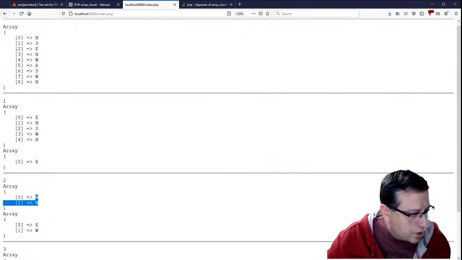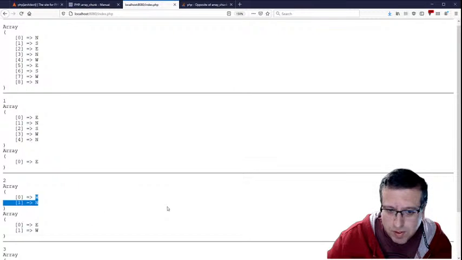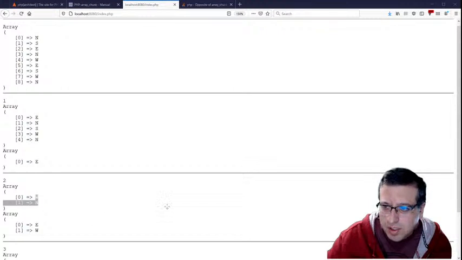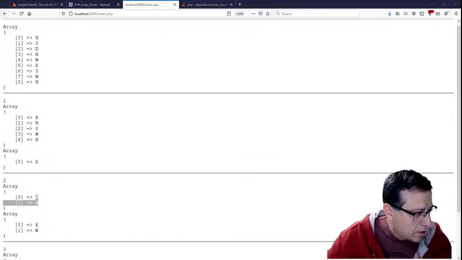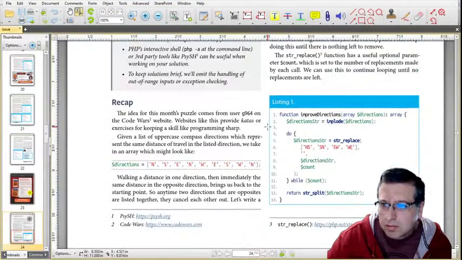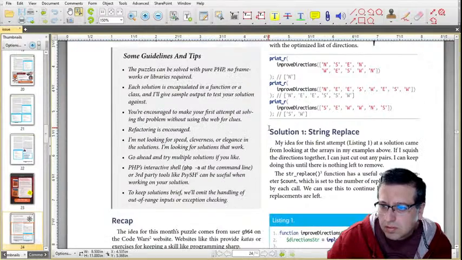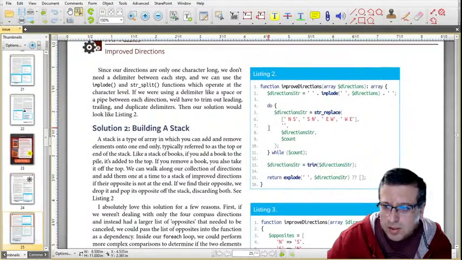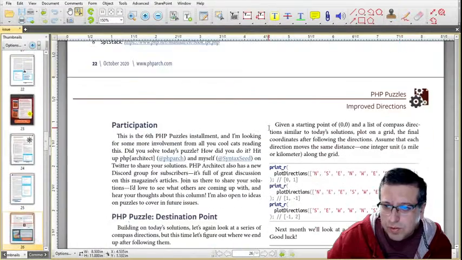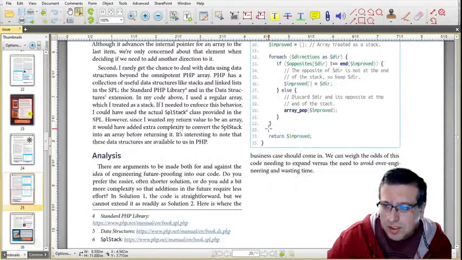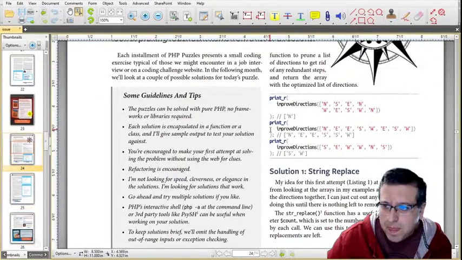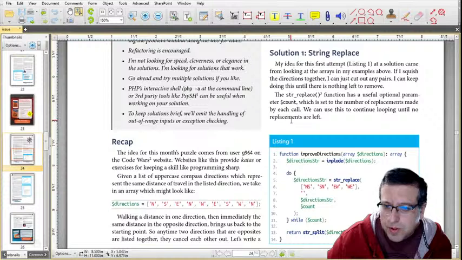Let's just jump over to Sherry's solution and see if I'm even on the right track or where we're going wrong here. Does she give the solution for cleaning up the first one? It should boil down to just north.